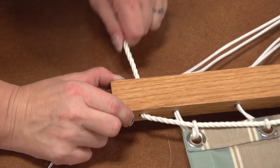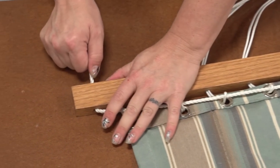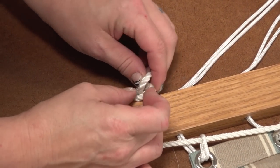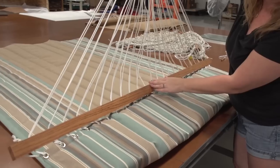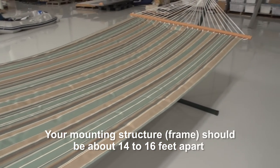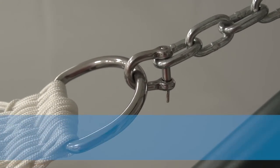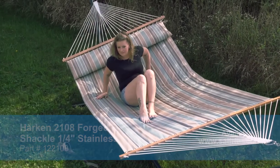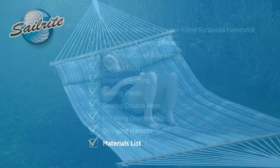When you get to the end, tighten up each one of the loops from the clue assembly so the board comes close to the hammock. Feed that rope through the spreader bar at the end, create a knot, and be sure the rope is nice and tight. Create a knot on top of the spreader bar. Follow that same procedure for the opposite end and your hammock is now complete. This hammock will accommodate a mounting structure that's about 14 to 16 feet apart. We're using a frame and have attached our hammock with a chain and a shackle — the shackle is available from Sailrite.